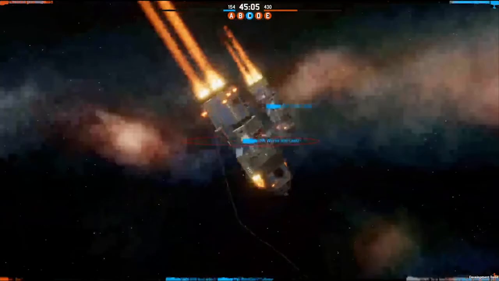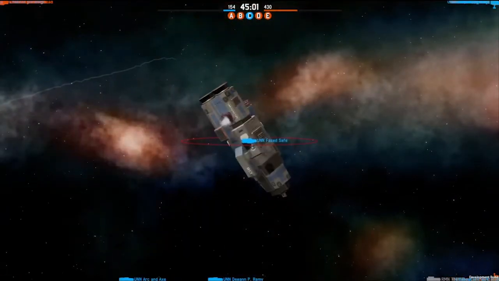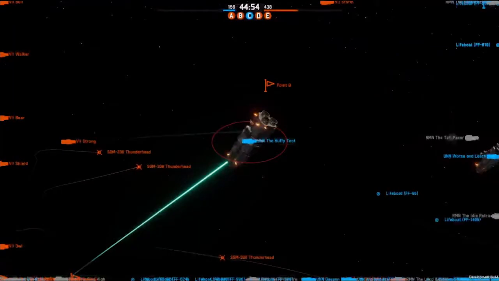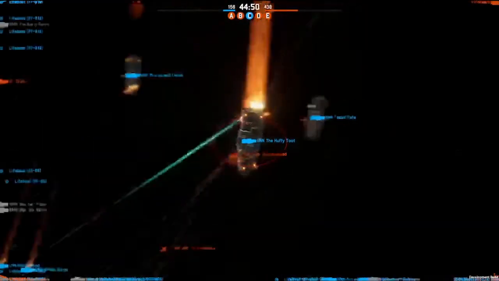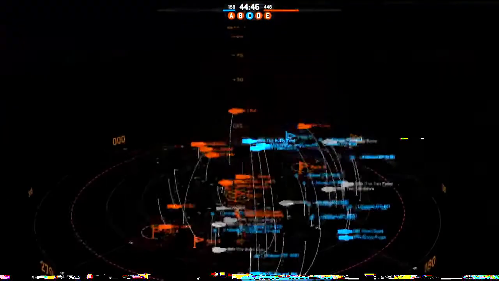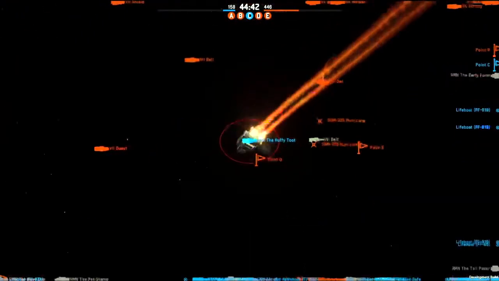I just saw one missile miss the worst and leech. That was beautiful. Fly past it and hit the fused safe. Yeah, I think this match is effectively over except for mopping up. It really is Carson's match to lose at this point. I don't think they can lose it.